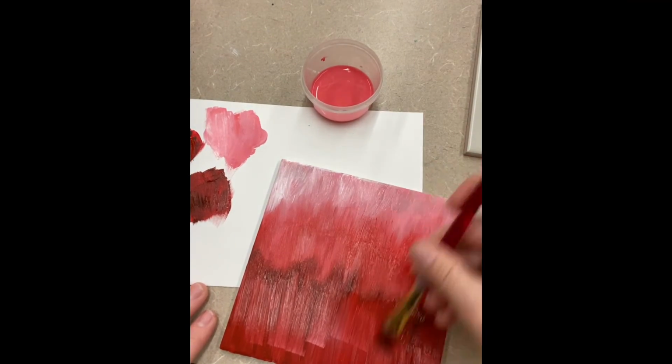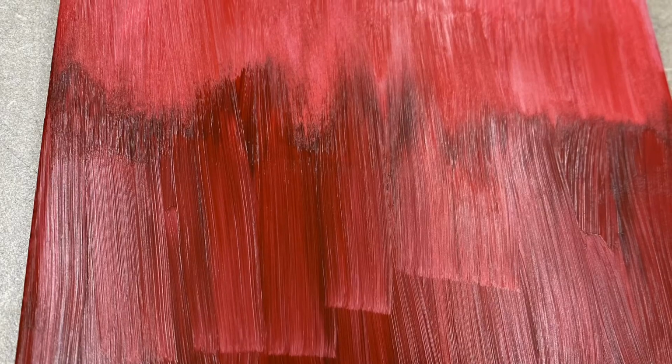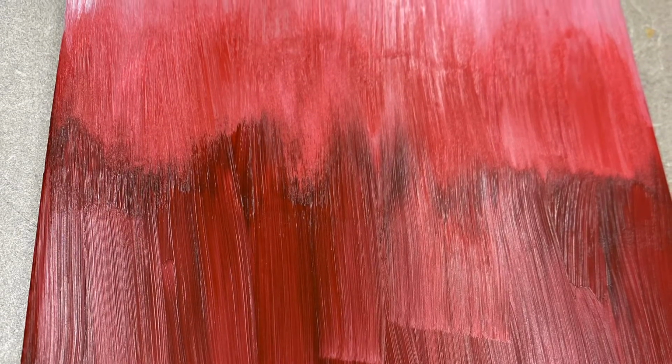If I want it to be a little bit darker and more dramatic, I will let this dry and then put another coat. Because our tile is kind of shiny, you definitely want to make sure you let it dry before you try to add more paint. You'll just feel frustrated and feel like you keep wiping it off.